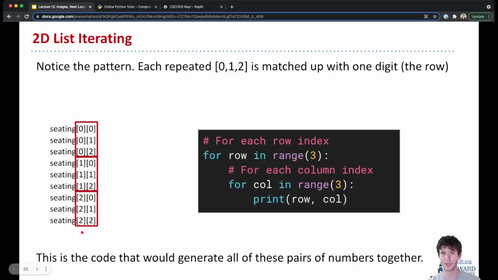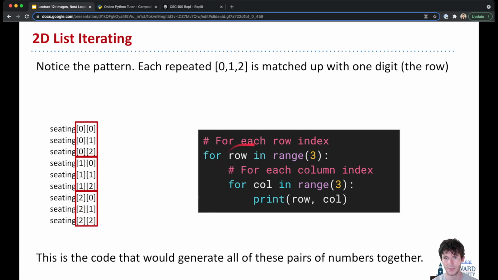And so the way we would generate this is by having this for loop. This outer for loop handles the first number here. So for each row index, of 0, we want to iterate through 0, 1, 2. So we get 0, 0, 0, 1, 0, 2. Okay, then for row 1, we need to get 1, 0, 1, 1, 1, 2. Okay, then for row 2, we need to get 2, 0, 2, 1, 2, 2.